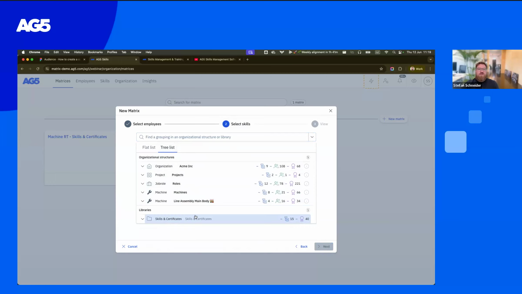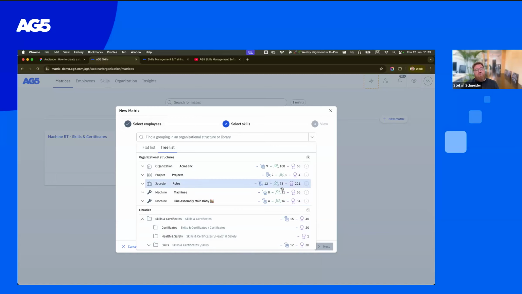You will always choose the groupings where the people or the skills are put together. So it's either the grouping for the employees or the categories, for example, from your skill library. If you open this one up, you can see the same categories that we saw earlier in our skills tab. And that's where you choose the skills from.